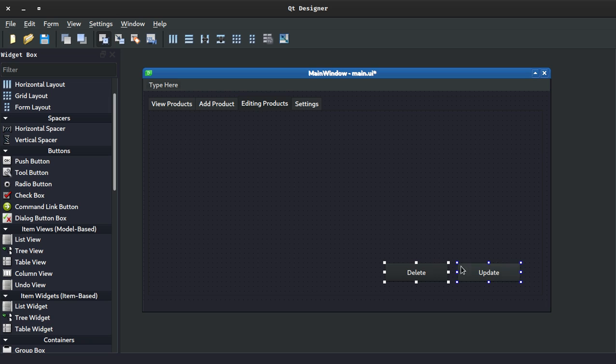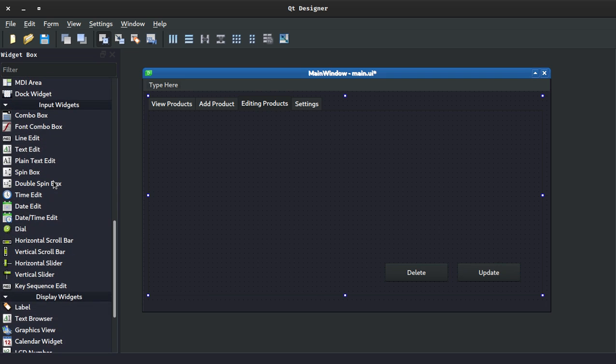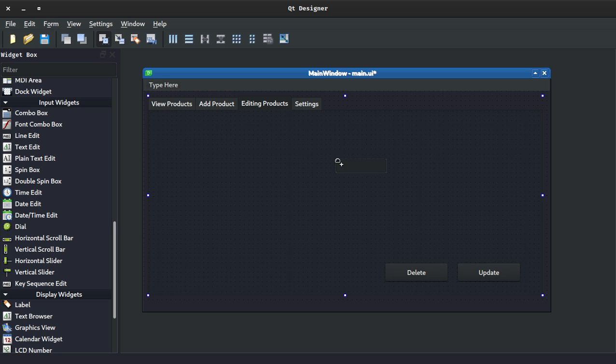Okay, so they are the same actually, and let's get some line edits around here. Okay, this is the first one. First, second, let's do this. Let's copy these ones.